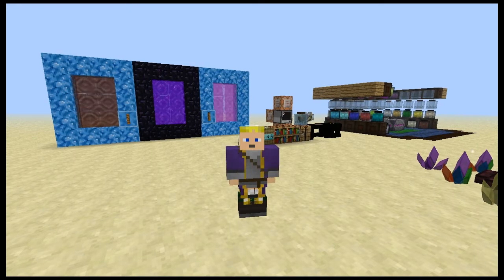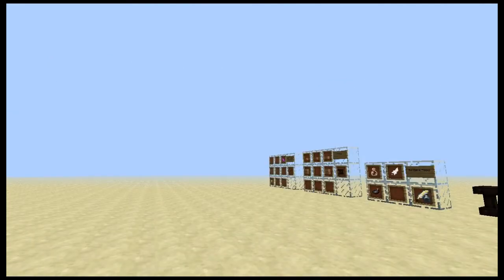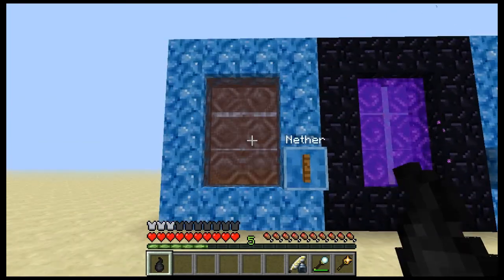It has changed quite a bit in more recent versions, however, so this is going to be a very interesting thing. But the first thing I'm going to do is take this wispy essence and chuck it into this portal.